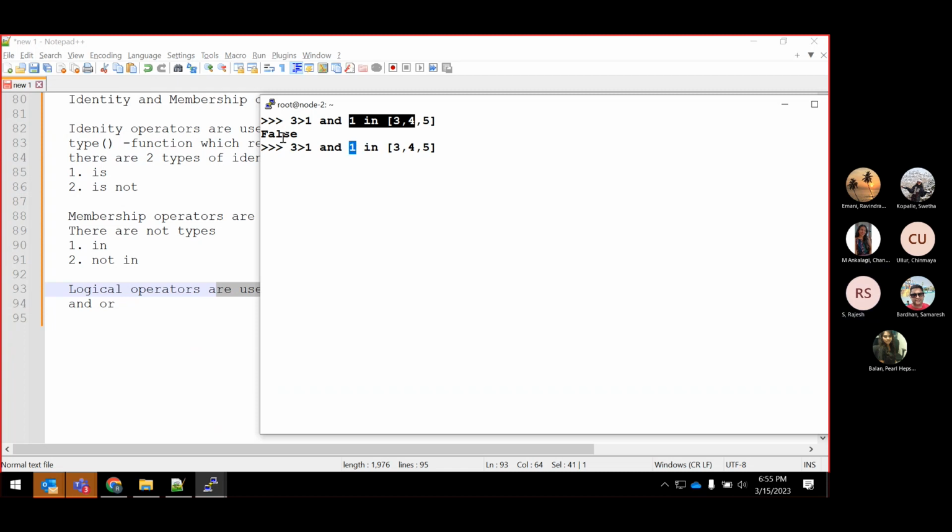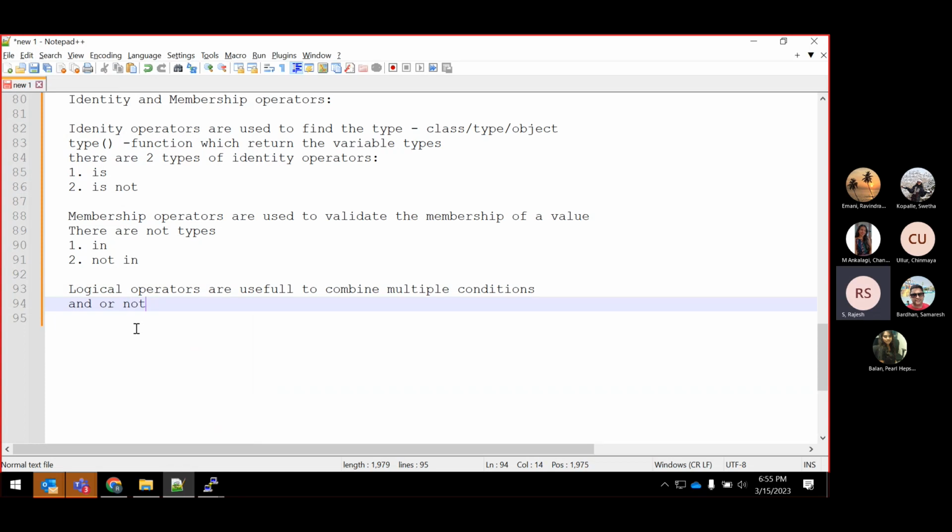3 or 5, 5 in, it returns true. Here we also have not. You have and, or, not. These are the three types of logical operators in Python.